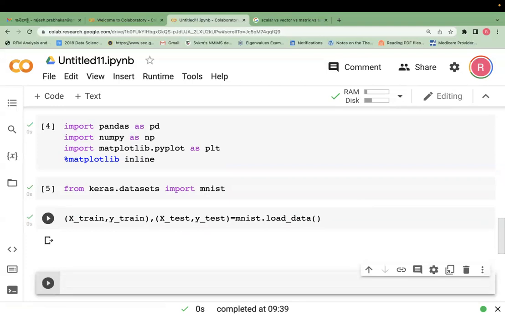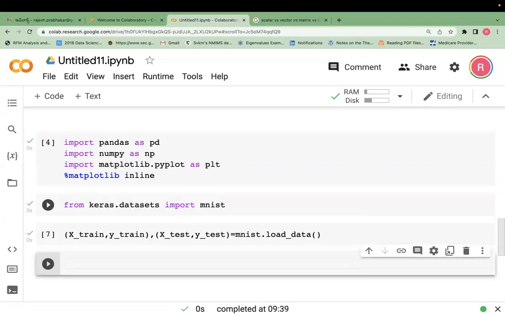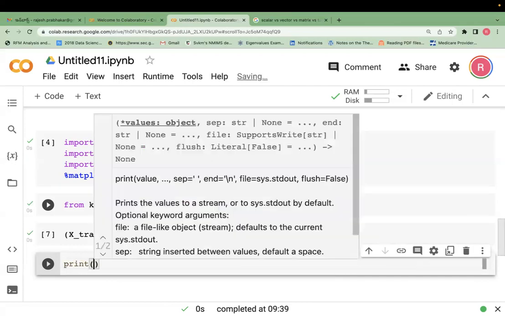So MNIST is a data which is provided by an institute in US of images, digits. We are importing it. The data is already formatted in X and Y, independent variables and dependent variable. Similarly, train and test data is already there.